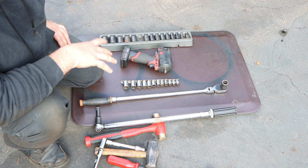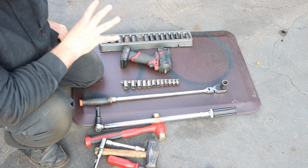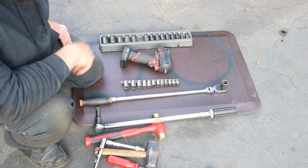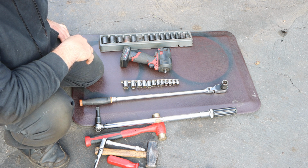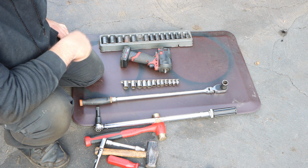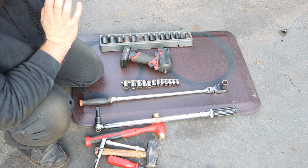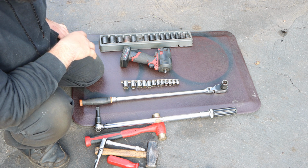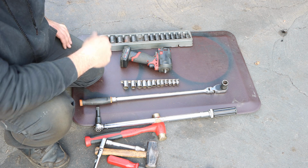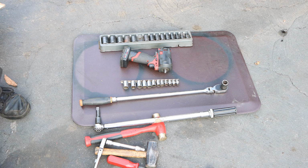So like I said, we're just going to do one side, because what you do to one side is going to be the same as the other. Oh, that's right, it's not, because on the driver's side, we have to actually drop that evap canister. And you know what we'll do? We'll do the passenger side first, and then I will skip to the driver's side. I'll show you the evap canister and me getting out the driver's side, and to show you why we have to pull that evap canister out.